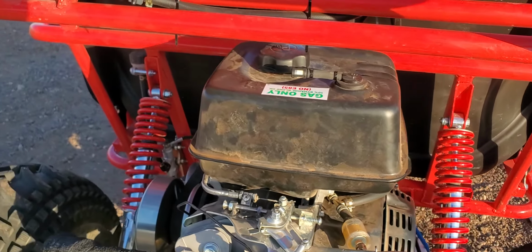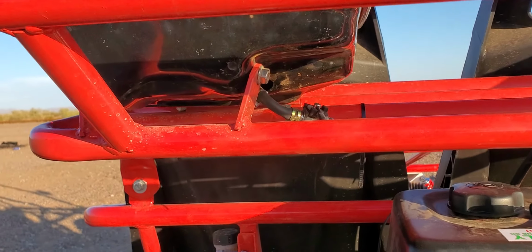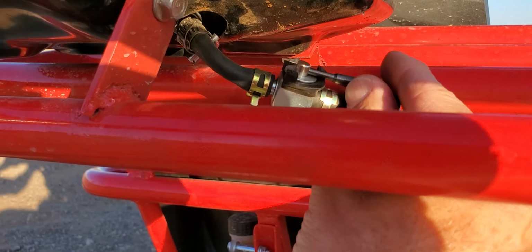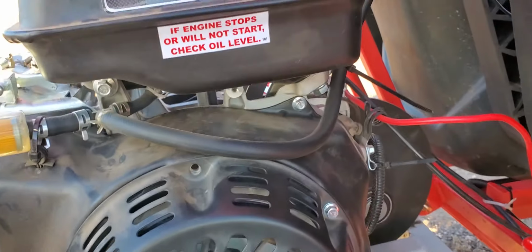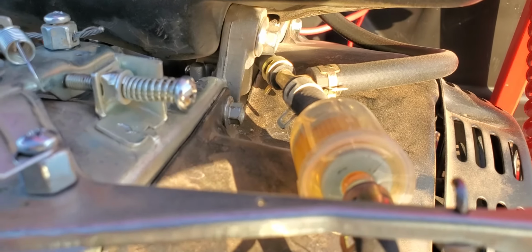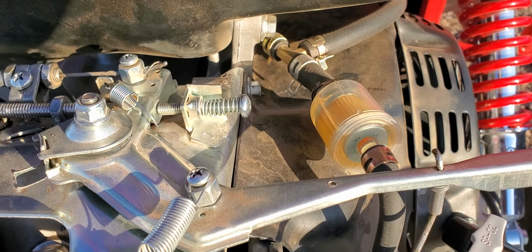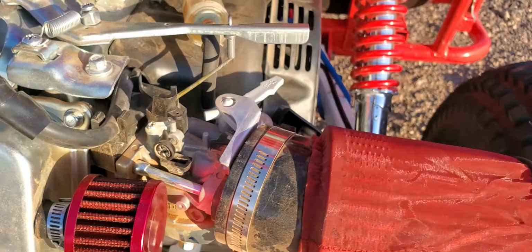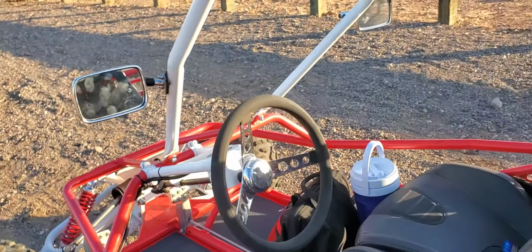I've got the reserve gas tank installed. I got this fuel shut off from Amazon. It's a fuel hose that goes down here and then it comes down here and it tees into the stock gas tank. And then there's the fuel filter. So that's about it.